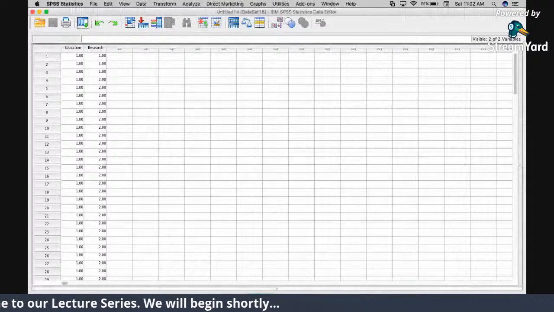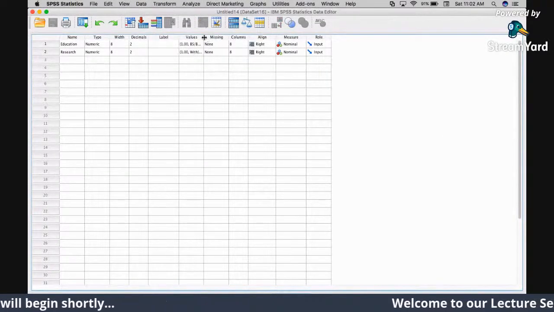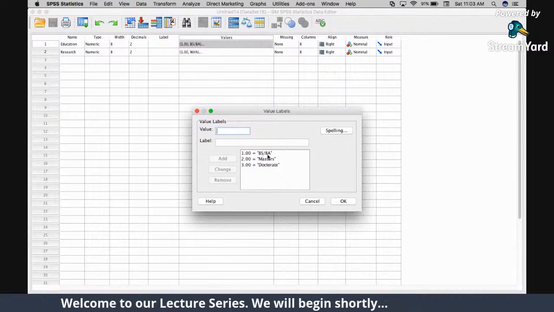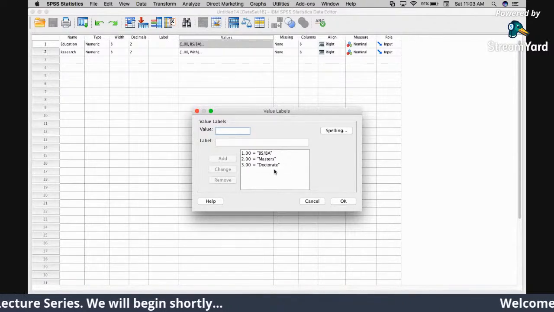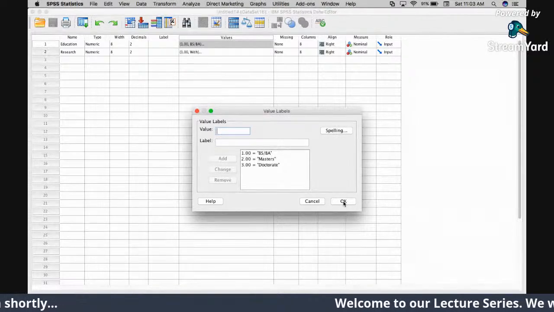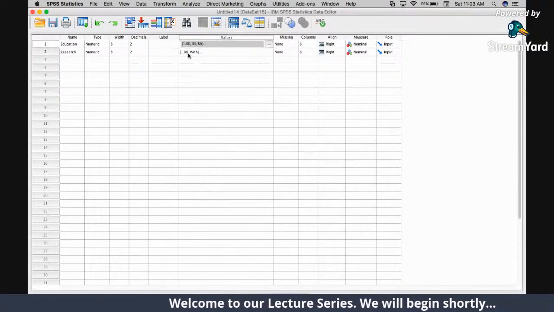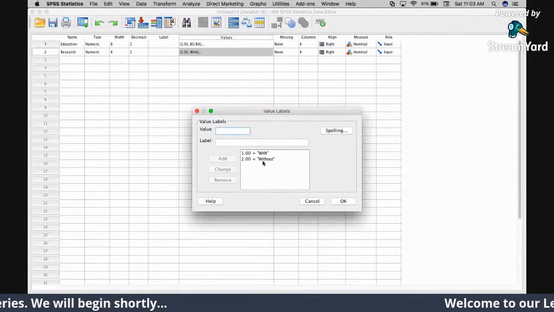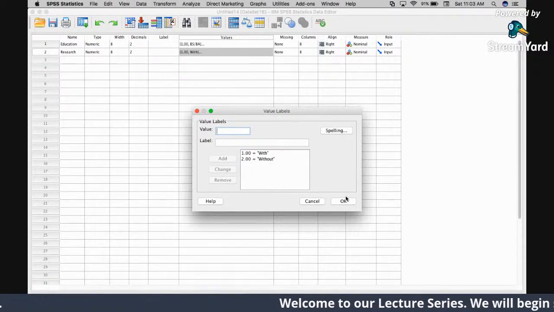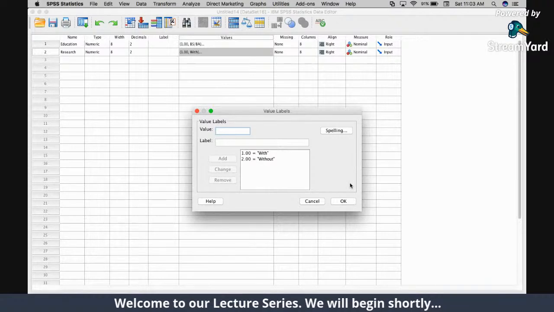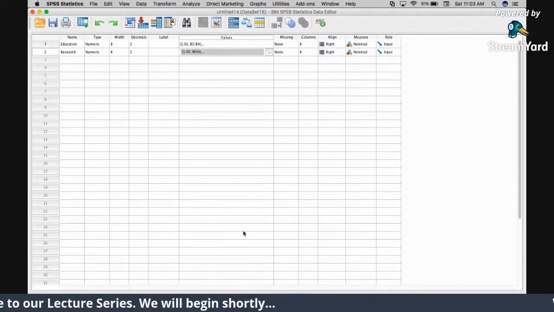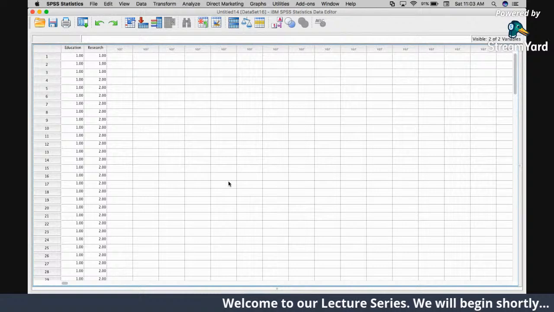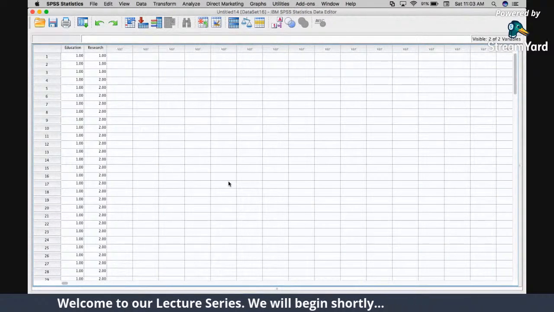Now, if you go to variable view, makikita mo na yung for education, dito yung mga values niya. For education, 1 is for BS or BA, 2 is for master's, 3 is for doctorate. Yan yung code natin, 1, 2, and 3. Now, for research, our code 1 is with research publication, 2 means without research publication. So, yan yung gagamitin natin na code. Now, can you tell me guys kung ano ang ating null hypothesis?